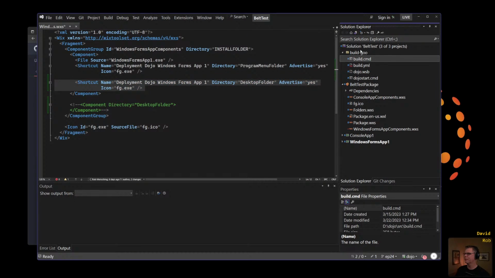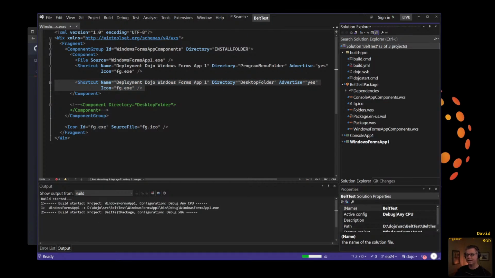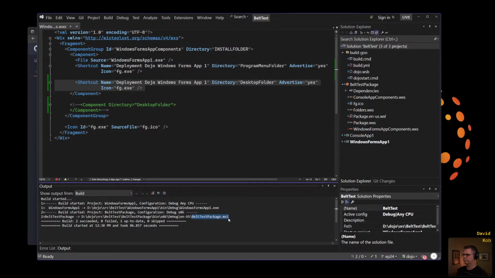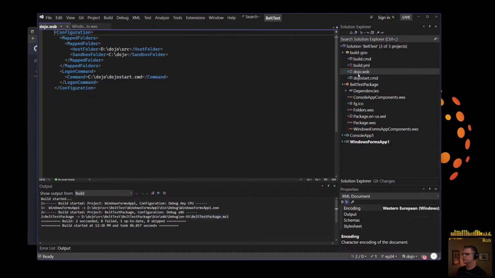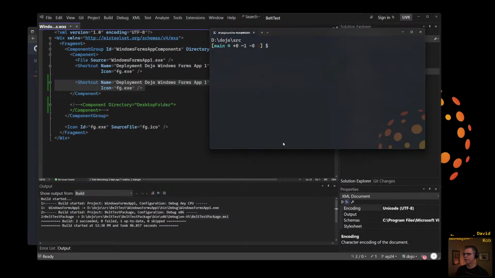Sure. Okay. And we're going to hit one of the first problems that we're going to have to talk about. And this is one of the things that we need to dig into, behavior about the Windows installer. Well, actually, we're not, because it's advertised. We're not going to hit this problem. It's going to work. Yay! We have a build test MSI. All right. So far, so good. Let's look at our sandbox. Sandbox points at source, so we don't have to update our sandbox file. That's a nice step, isn't it? Right. Skip. All right.